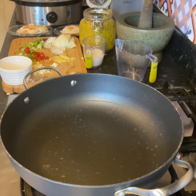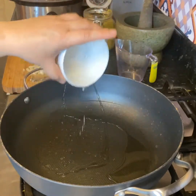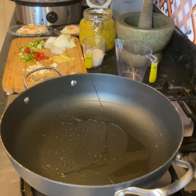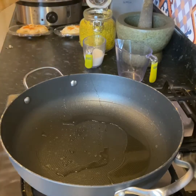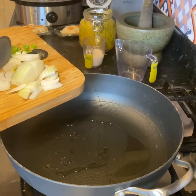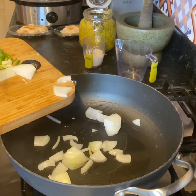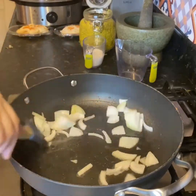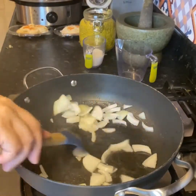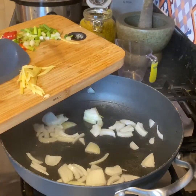So you just heat it up, and then I've got here about 2 tablespoons of vegetable oil. Just waiting for that to heat up a little bit. Now I've got here a small onion, roughly sliced, it doesn't need to be too small. And I've got here a small piece of ginger.